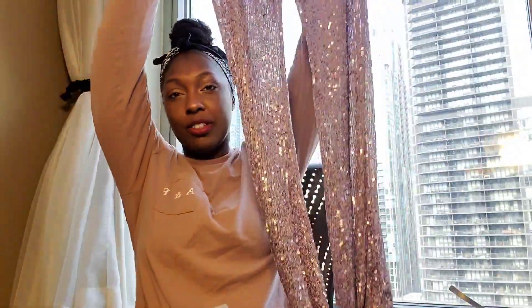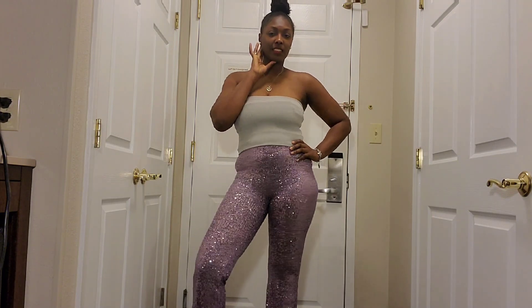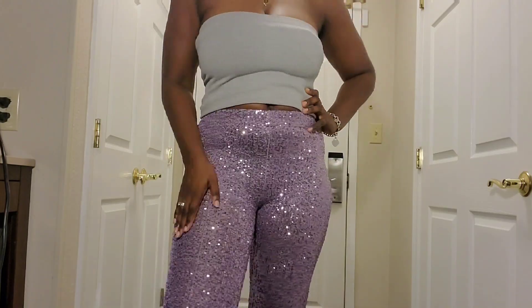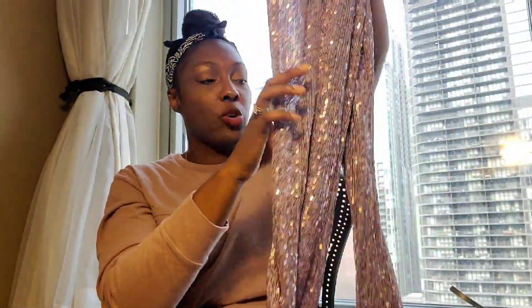The next thing I grabbed is what I got for free when I bought those black furry pants — sequin pants. They're extremely see-through in the light, but they're just fun, cute, and shimmery. I love me a good sequin. These retail for $15 but were actually free with the BOGO. They do kind of stick to each other when you walk, so you have to walk a little bow-legged, but you'll still be cute. I don't know how practical they'll be in real life, but maybe cute to lounge in or run errands. They're purple and I just couldn't pass them up — in a size medium.